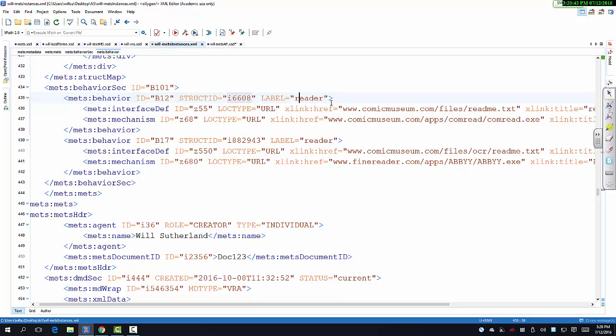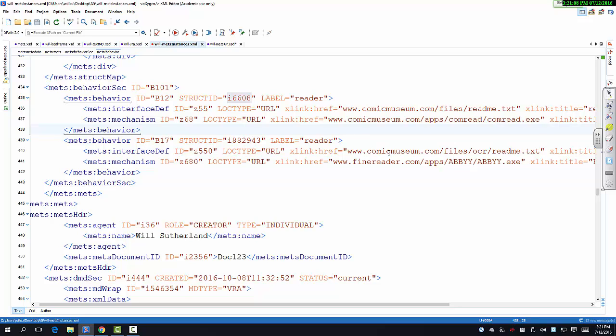And then basically you give a label, and then you give your mechanism and a description. So this was basically just a README file telling you how to use it, and this was the actual application. It's an .exe file. And this is just a fictionalized comic book reader that presumably the Comet Museum could come up with their own comic book reader. And this would be a link to it.